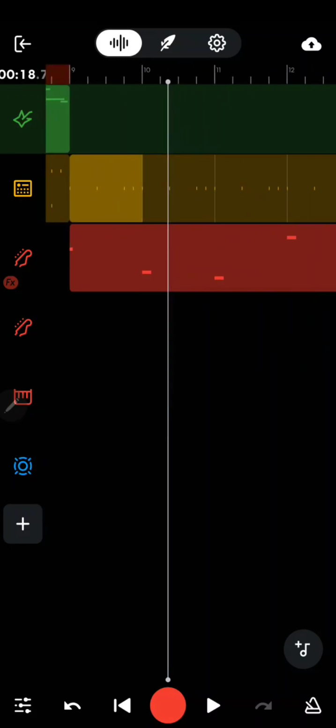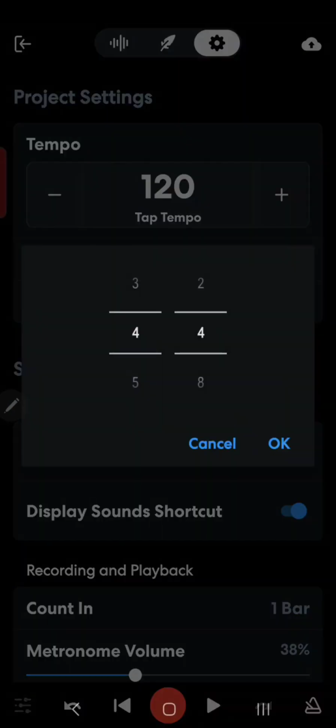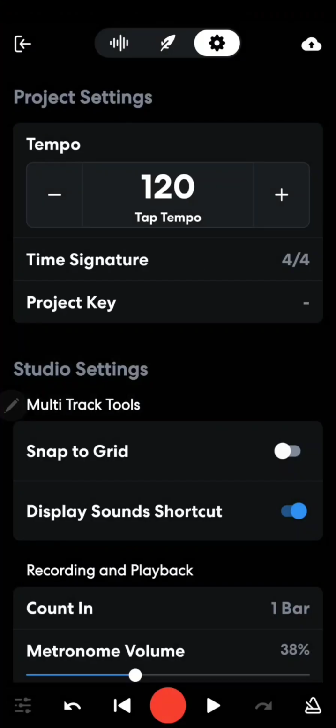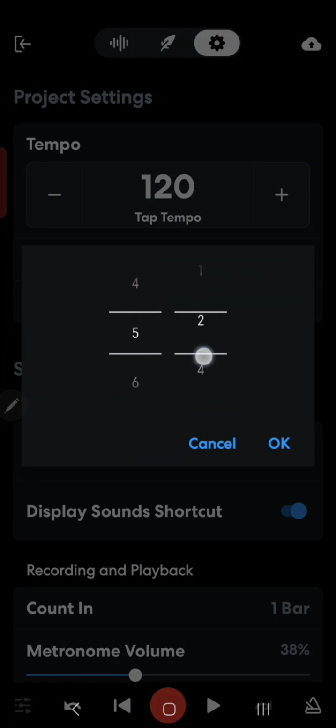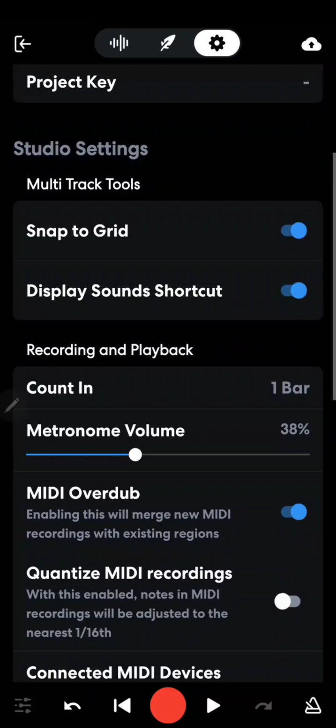Another thing you want to pay attention to is, so with the cycle bar, we got the copy and paste. Another thing that you're going to use often is your time signatures. How many beats per measure, right? You can do a 4/8, you can do a 1/8, you can do a 5/4, you can do whatever you want to do here, okay? And you can set your tempo. You can go slow or you can go fast. 120 is usually where they set you at, just because that's usually the pace of the song. So it's a pretty moderate, well used time measure.